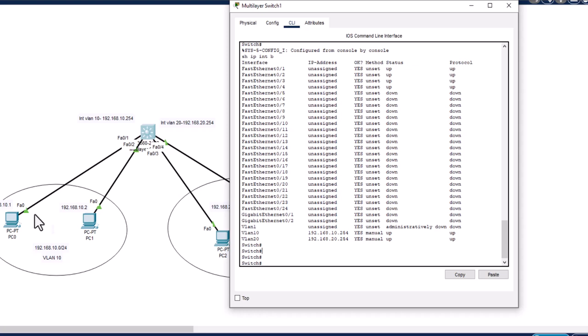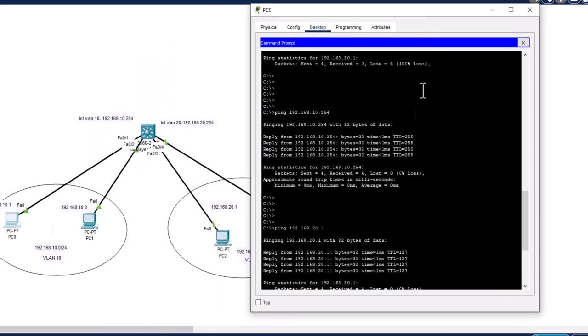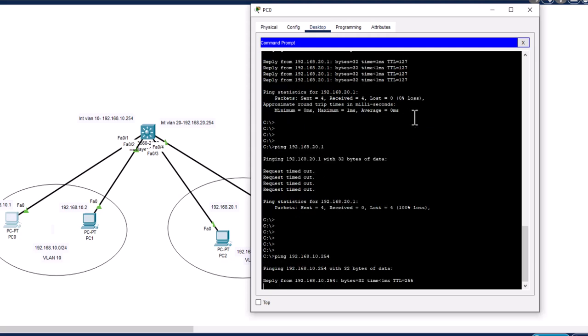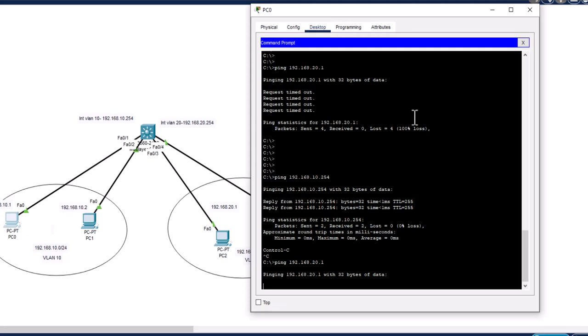Now if I go to my PC, the first thing I will check, see if I can ping 192.168.10.254, and you can see that I can ping the gateway, and now 20.1.